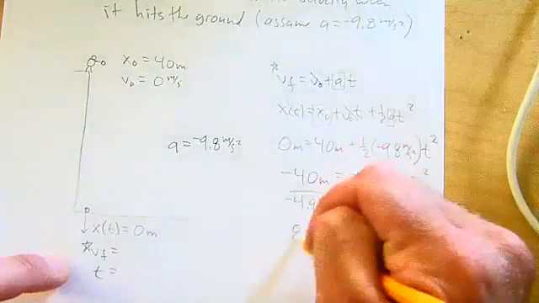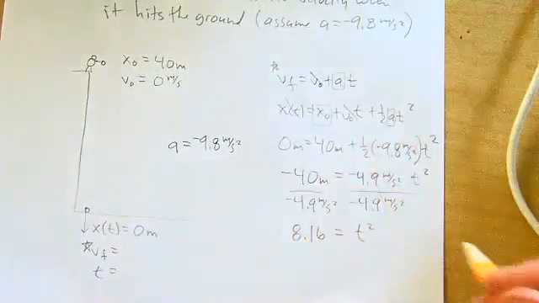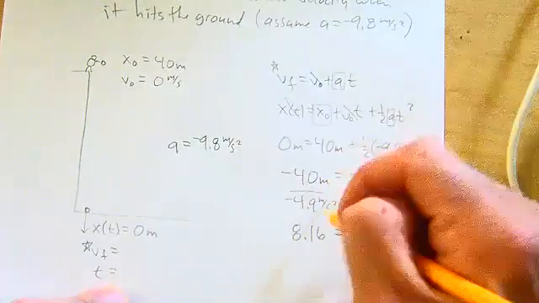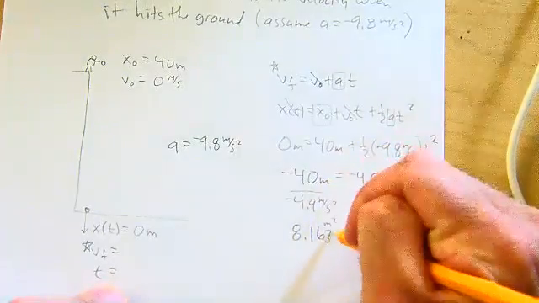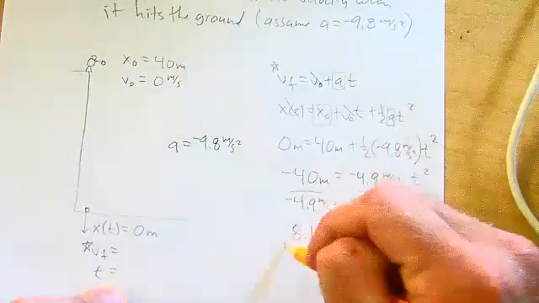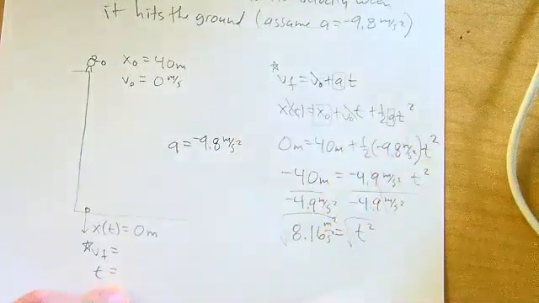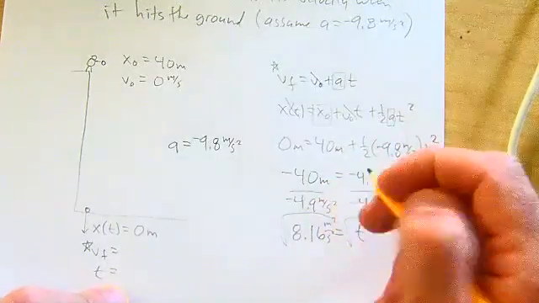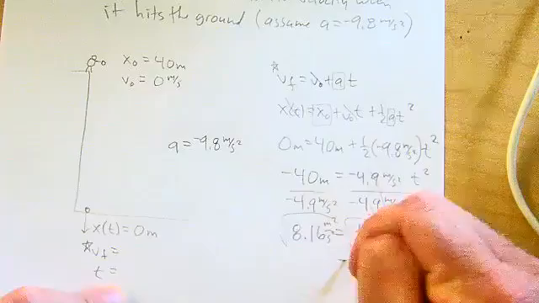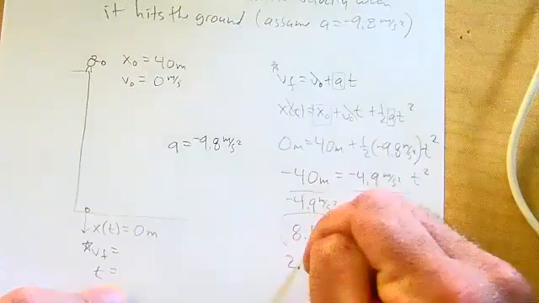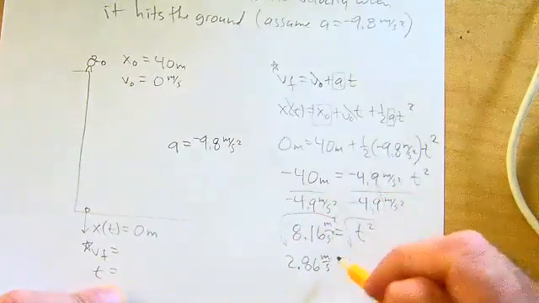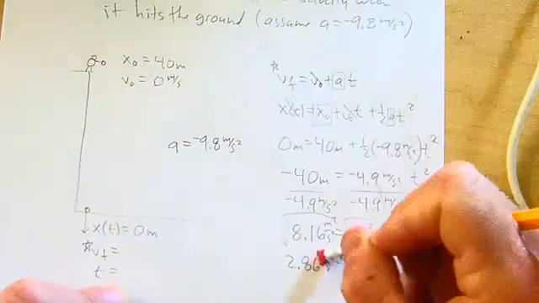8.16. Let's use 2 decimals there. Don't quite round it off yet. I mean, it's going to wind up being meter squared per second squared with the units. But then we square root that. So square root that. I'm getting 2.857. I'm going to stay with 2 decimals because I'm not done yet. Meter per second. Okay. Oops, actually it's seconds.